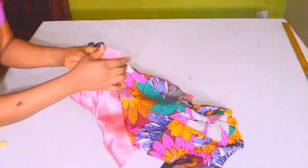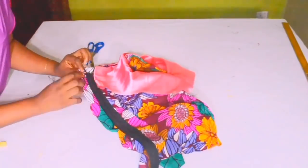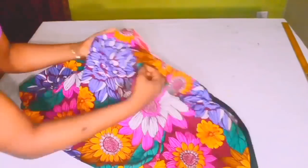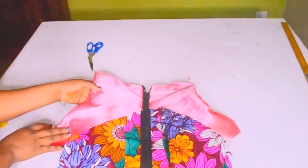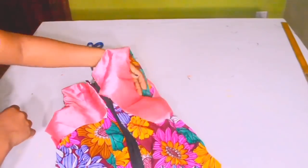Now I would go ahead and stitch my zipper to my other facing and come back and show you the finished look. So here is the finished look, guys. This is what it should look like when you're done fixing the zipper on both sides.